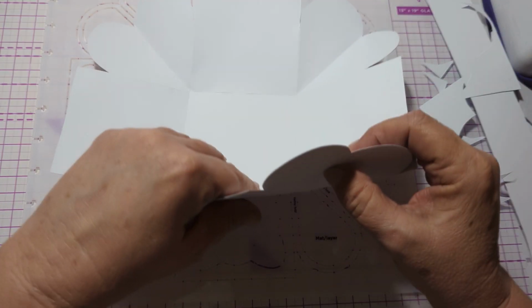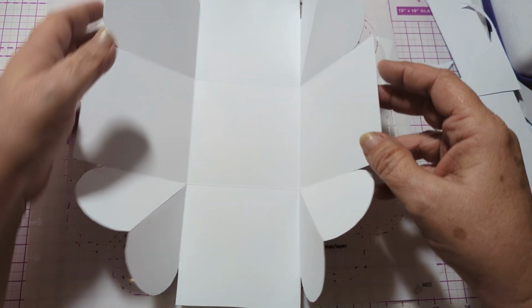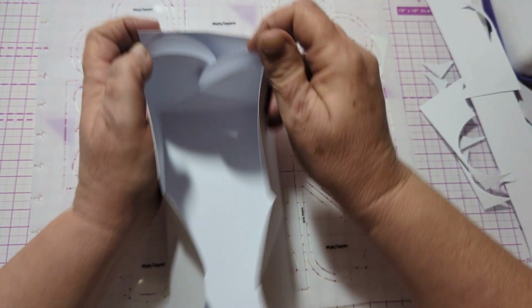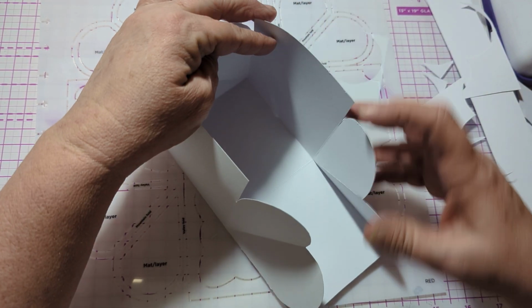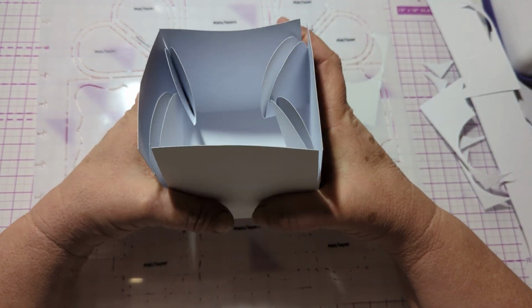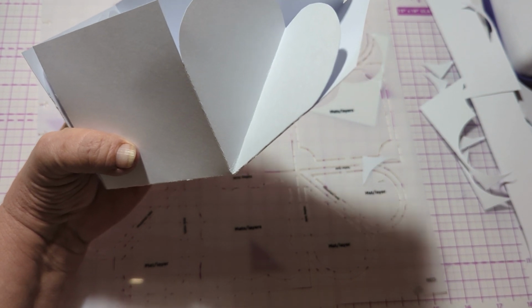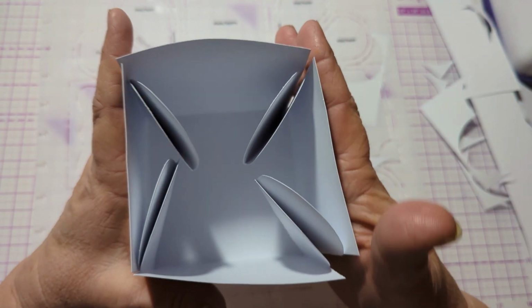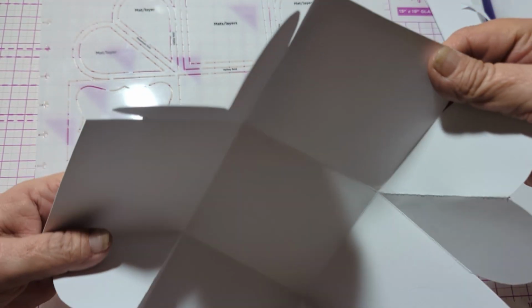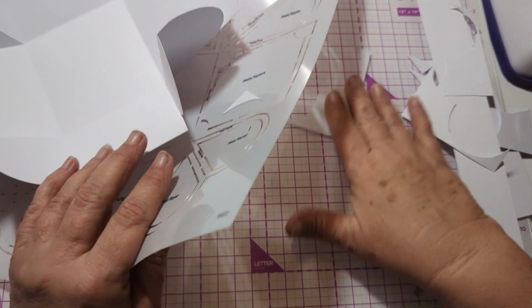So now, since these are actually, which way? Valleys. No, okay. So this is what is going to happen when you fold it in. It's going to fold in like this, and this is the base of the box. Then you're not going to glue any of it together. You're just folding it and keeping it there. So, like with mine, let me get rid of all of this.